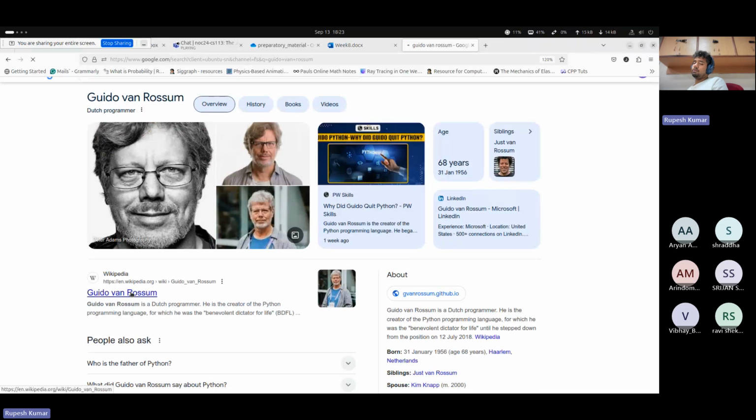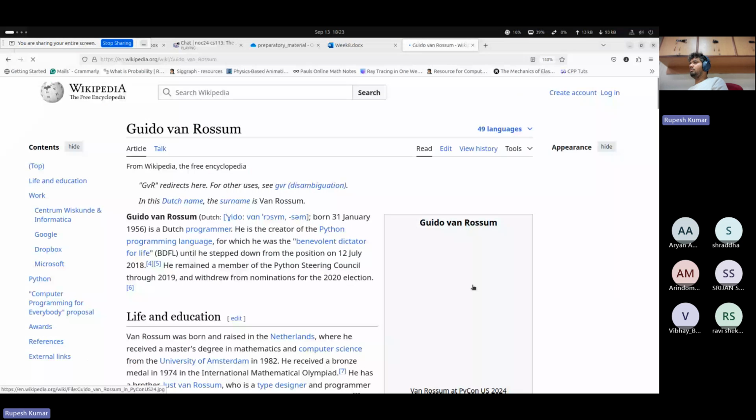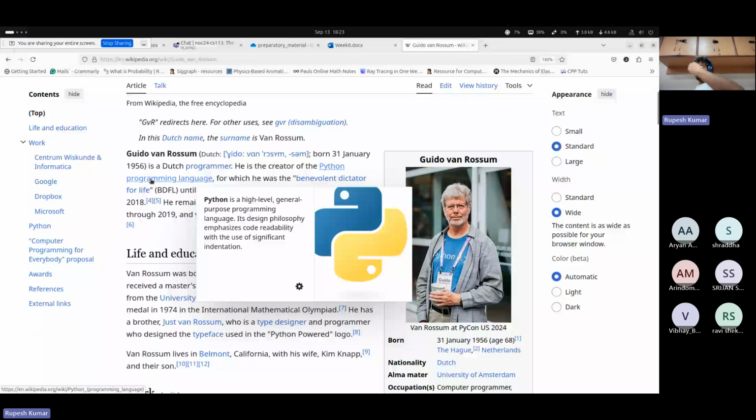You can go to the Wikipedia page and see much more about him. So he gave some talk, and the problem statement contains the text of that talk.